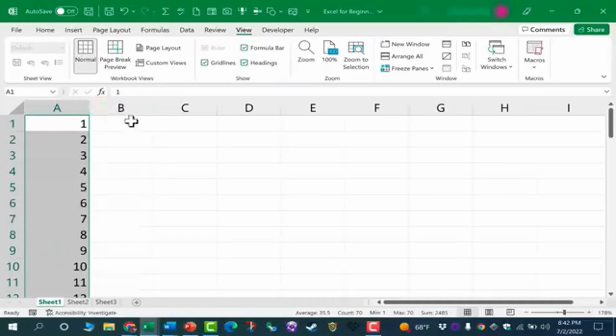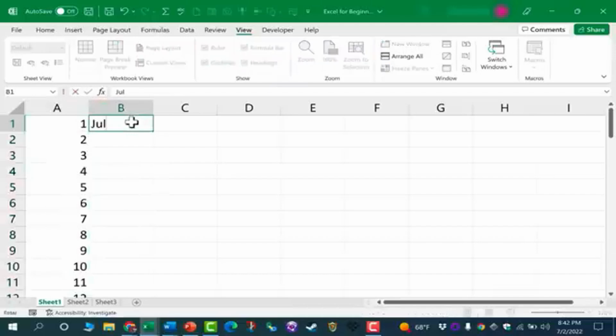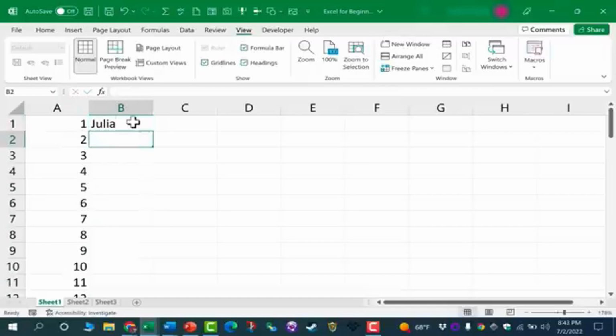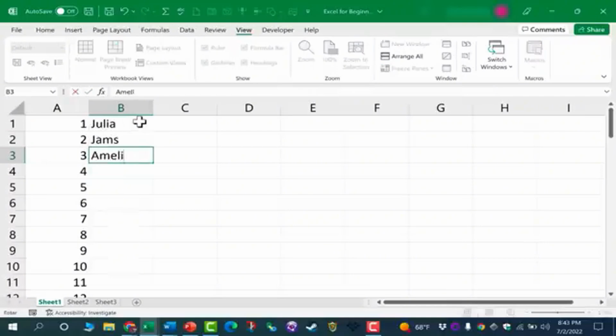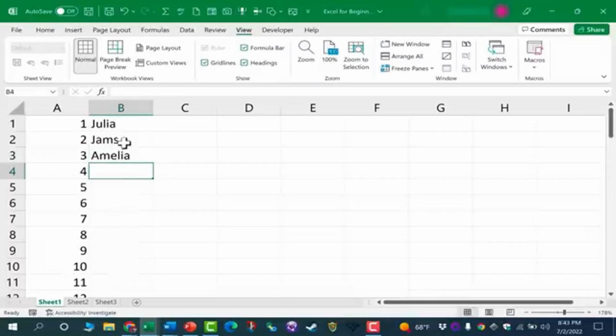Next, I'm going to click on cell B1 because I want to affect that cell, and I'll type the name of the first employee, and then I'll tap Enter, and again the active cell moves down the spreadsheet. I can type the next employee name, and I'm just going to use first names so that this goes faster, and the third name. Now you'll notice I misspelled one of the names. This is supposed to be James, not Jams.